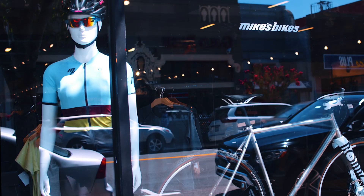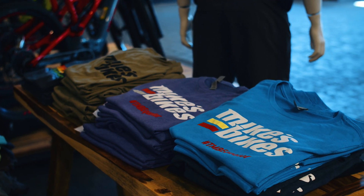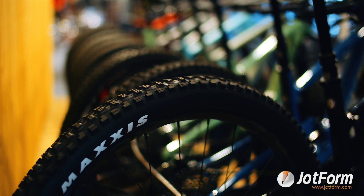At Mike's Bikes we're very passionate about getting people on bikes. We live and breathe day in, day out to get people in our stores on bikes to enjoy cycling and the great outdoors. We don't sell tents, we don't sell camping equipment — all we do is sell bikes and we're very passionate about it.